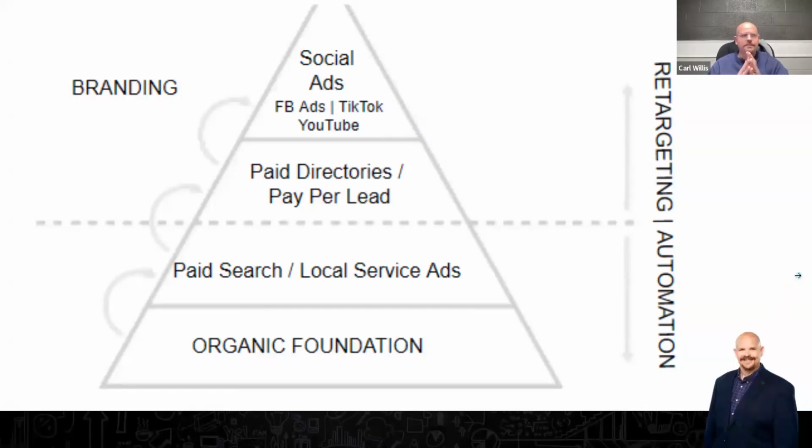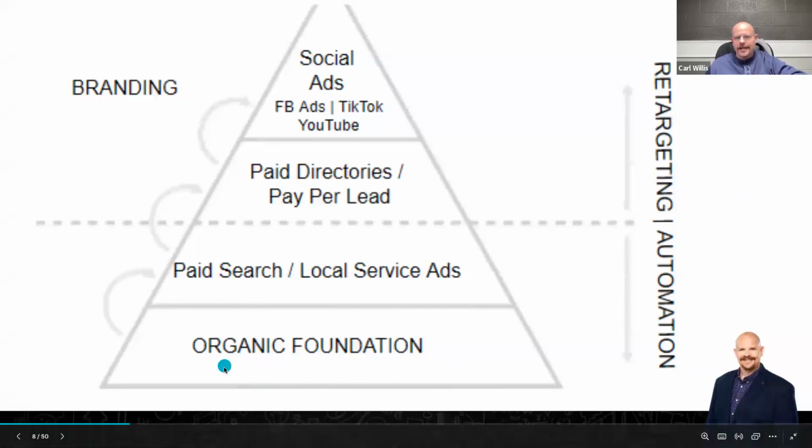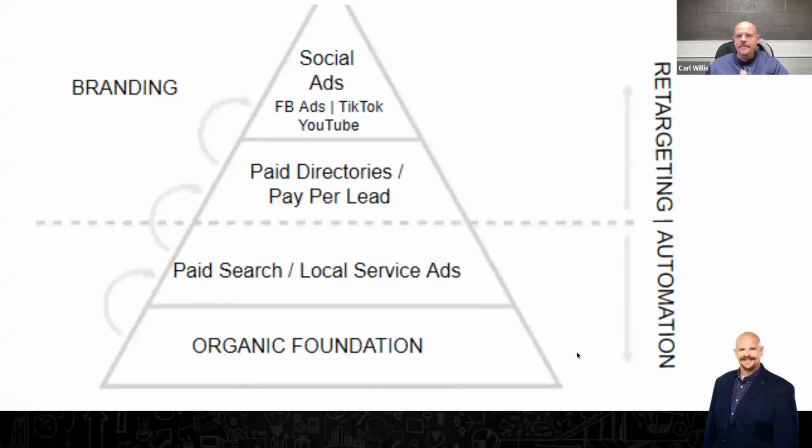Now, sometimes the question that a person asks is, well, I have this much budget. Where are the best places for me to spend that? How should I be spending that budget as I'm thinking through what my entire marketing process looks like? And so we've given you this foundational piece here, this pyramid. The base of that pyramid is your organic foundation. We always want to make sure that that's priority number one. Can people find you first and foremost? In the middle of that organic foundation is going to be your website and then your Google business profile.